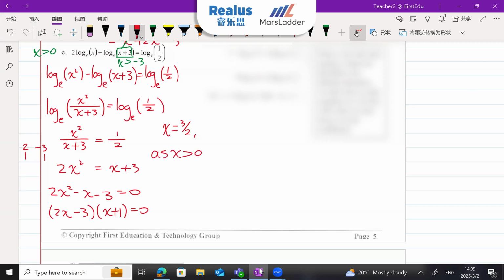Always give a reason for why you're rejecting one of the solutions, in this case, negative 1. I'm rejecting negative 1 because I know x has to be greater than 0. Why? Because that is the restriction that this log function naturally carries. You don't need to say that much. You just need to say as x is bigger than 0, so the examiner knows you've not just forgotten about one of the answers. You know that one of the answers can't be taken, because it doesn't fit the domain. Just always make sure to justify why you're rejecting or kicking out one of the solutions. So always think about that for log functions.